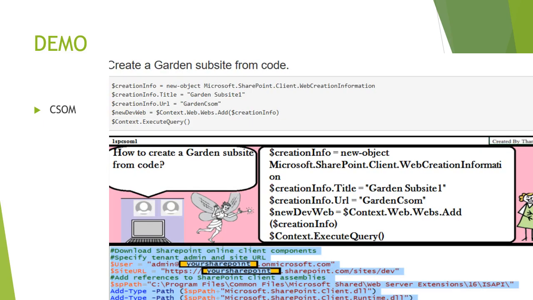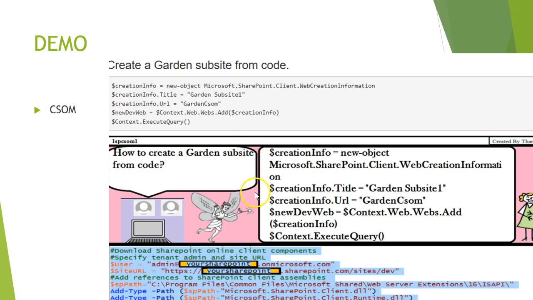And finally, this is CSOM, which is my personal favorite. Of course, I'm a coder, and I like server-side coding also. Hence, I prefer C# coding. If you are coming from a C# background or a server-side coding background, this is really nice. As a one-time activity, you just download the SharePoint Online client components, add the references to the DLL, and then you can create new objects, update objects, delete objects with just 4 or 5 lines of code. And most of the operations can be done using CSOM with ease.